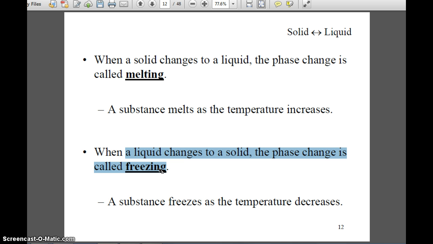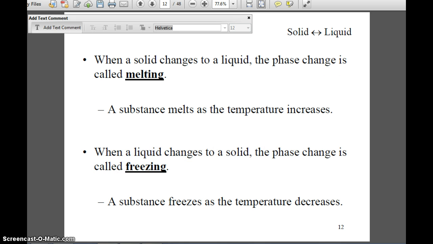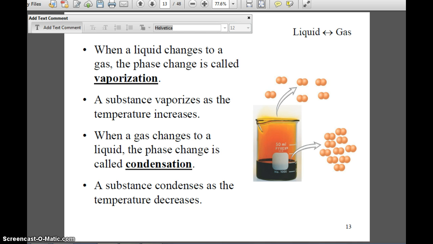Realize that the temperature at which melting takes place, or the temperature at which freezing takes place, is exactly the same. For the case of water, it happens to be 0 degrees Celsius, which we like to call 32 Fahrenheit in the United States, but the rest of the world uses Celsius, which at one point was also called centigrade. And the scientific world has a Kelvin scale, but I'll discuss these scales a little later in another video.